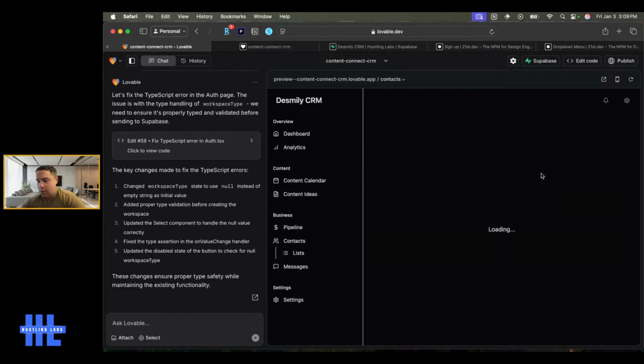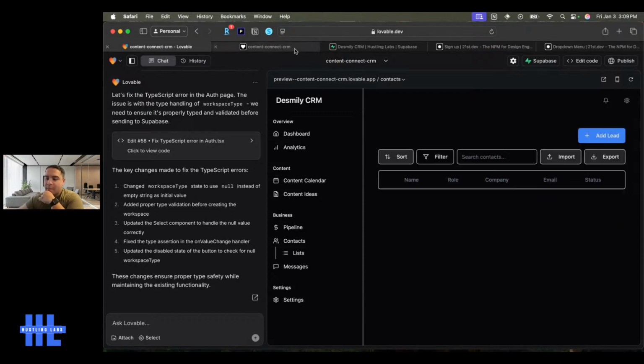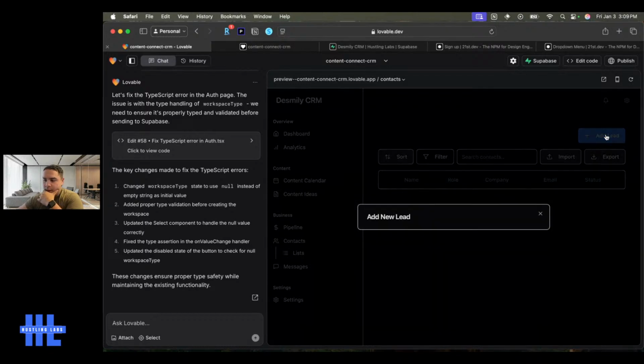All right, so let's take a look. If we go to the contacts page, it's loading. All right, so let's add a new lead pop-up. Need to have an input field for the following.